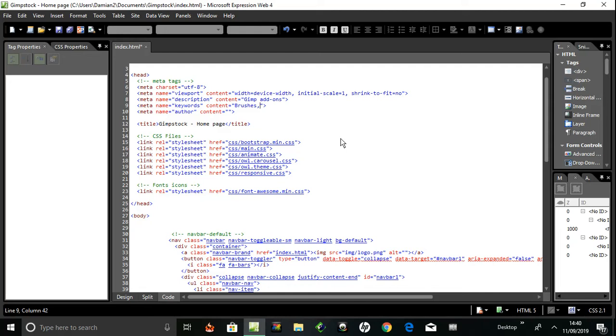It's going to have brushes, fonts, kits, textures, gradients, brushes, fonts. So there's a few keywords.